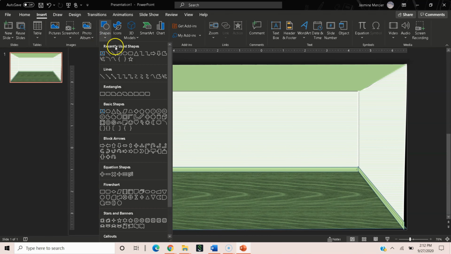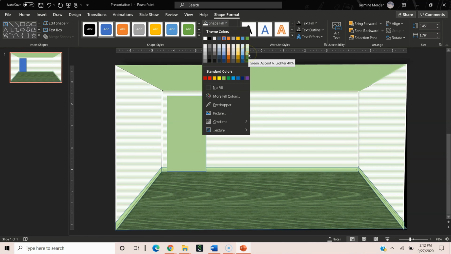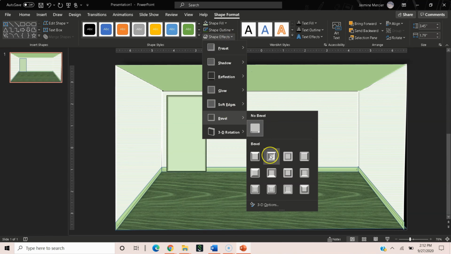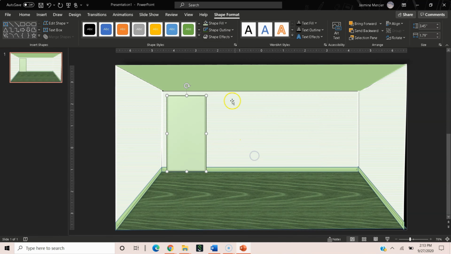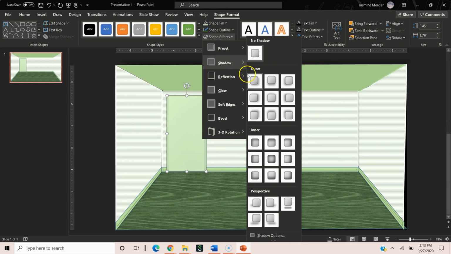Optionally, you can create a door by inserting another rectangular shape. Play around with the color fill, shape outline, and shape effects in the Shape Format tab. I added bevel and 3D effects to create a more realistic appearance. You can also play around with shadow features.